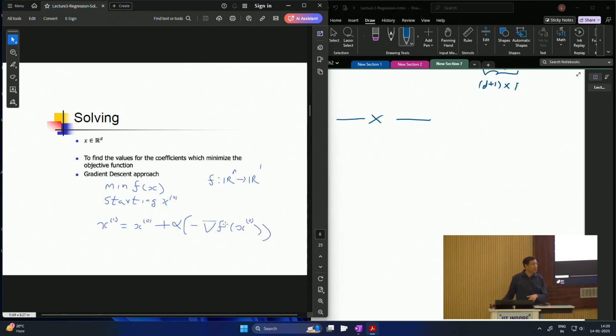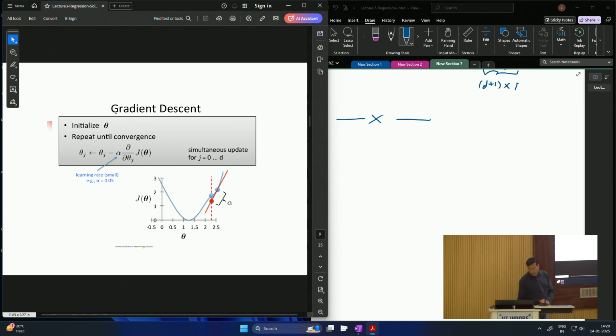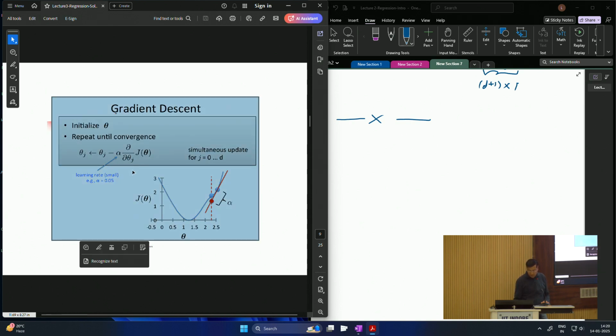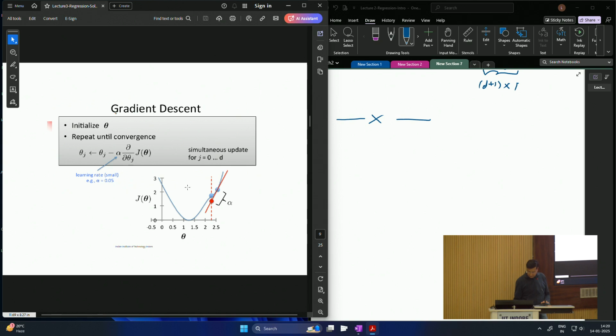So now we're going to apply this to our context. So we're doing this repeatedly. Theta j is theta j minus alpha times the gradient. This is for every theta, theta naught to theta d. That's why the partials is written here. So if this was your J theta in one dimension, the red line is defining the gradient or the derivative, because now it's in one dimension, and alpha is deciding how much you want to go in that direction. So you're here, you go a little bit, then you go here, you go a little bit, then you go here, and then you will reach the minima. That is what it's trying to tell you.